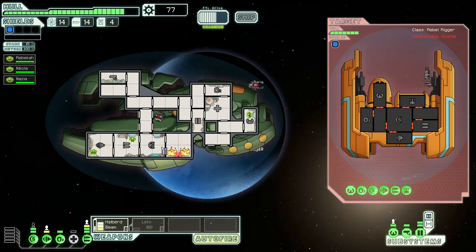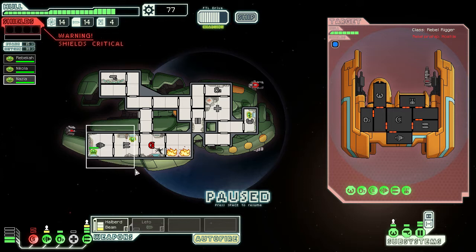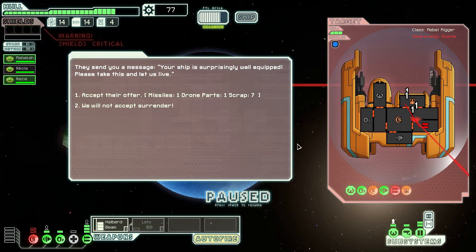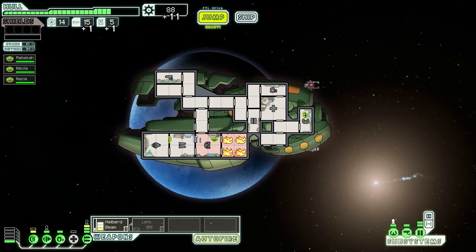Oh dear. Right, I've already got blast doors, so the fire will not spread any further. It can't cause me any damage because I've got no systems in there. Oh crikey. Right, I need to shut this fella down. One missile, one drone, seven scrap. No. To get rid of this fire.